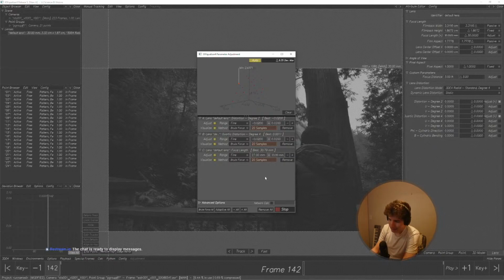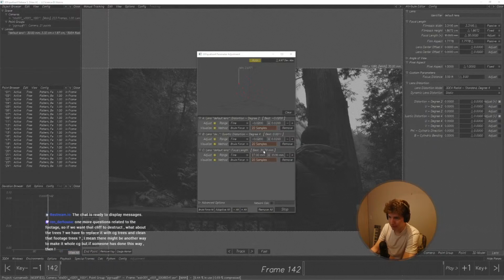But I'm lazy. Okay, so I'm going to stop it here. Brute force can go on forever. Brute force is the kind of thing where you want to use network calc, which is basically a render farm for 3D Equalizer. So now I'm going to swap everything to adaptive. Oh no, there's a calc finish window here that appeared somewhere else. Okay, ugly mug again.